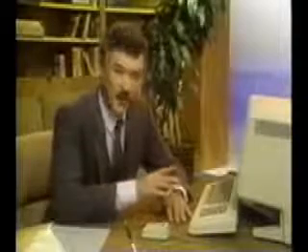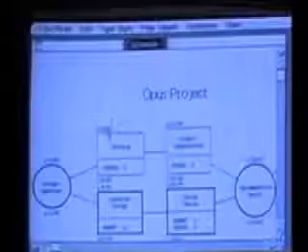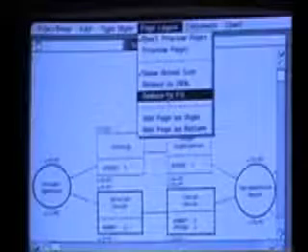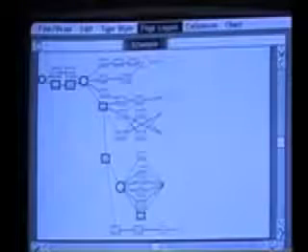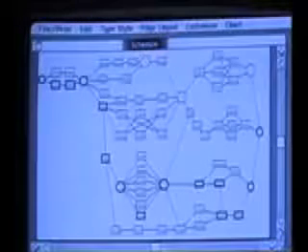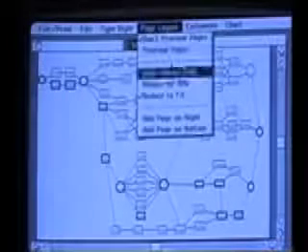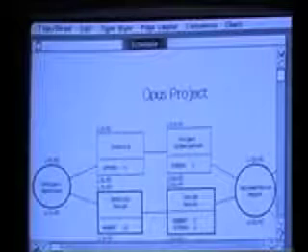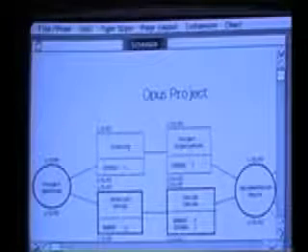This is only a small part of the whole project. If I want to see all of it, I can open the page layout menu and choose Reduce to Fit. The whole chart fits on my screen at one time. But since I only want to work with tasks in the next few weeks, I'll only show part of the chart. The circles are milestones, and the boxes are the tasks to be completed. Inside each box is the name of the task, who's responsible for it, and how long it will take. I can also see 2 dates associated with each task and milestone.